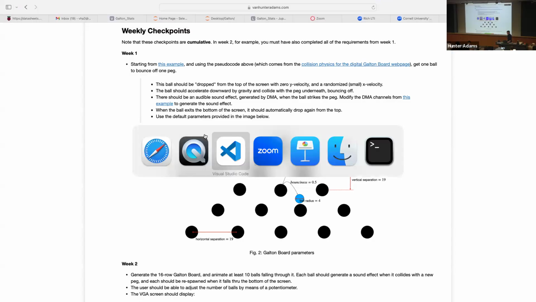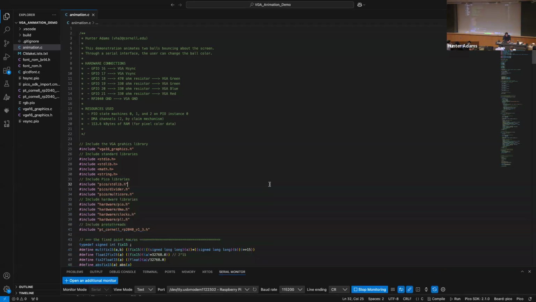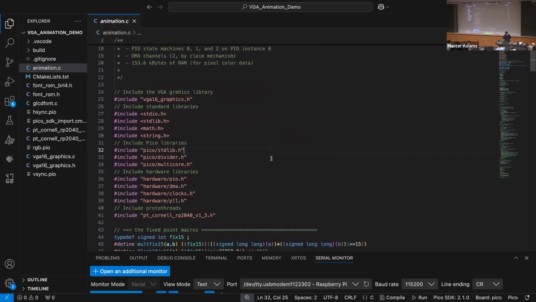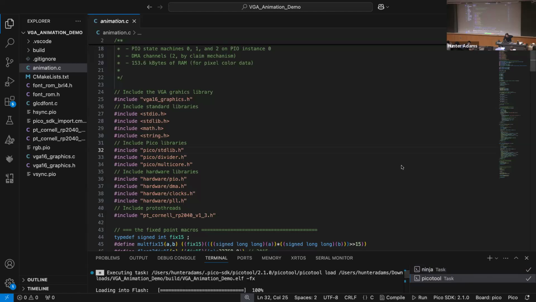So let's just take a look at the animation code. And I think all we're going to probably have time for today is to look at the structure of it. And then next time we'll start going through the details. So structurally, actually, let me see if I can program this up so I can show you what it's doing. Let us see. Did that work? Looks like maybe no. Oh yeah, there it is. So here's the animation demo.